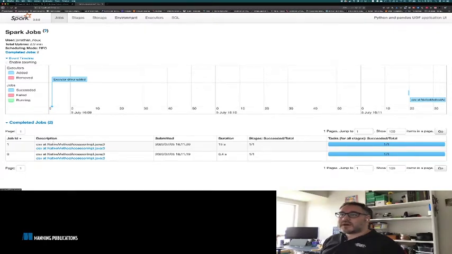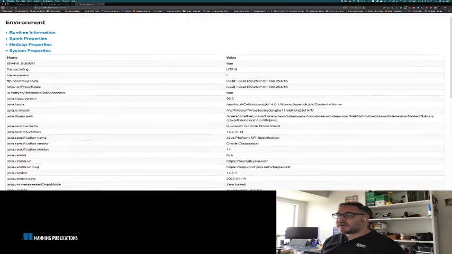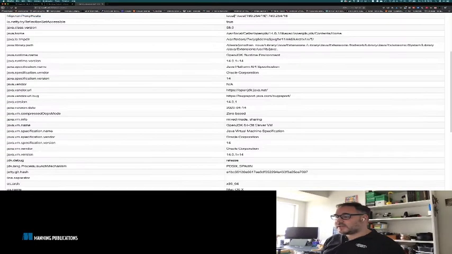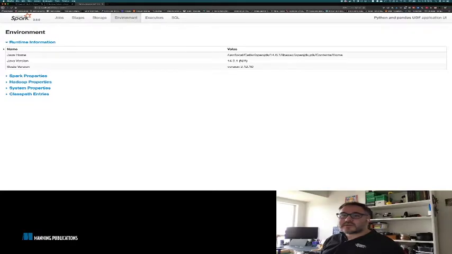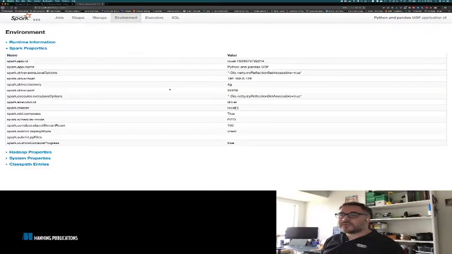If we go onto the environment, the only thing that I would say is quite important to look for over here is the Spark properties. You're able to see the name of the app, Python and Pandas UDF, it's also here at the top. And then we have the Netty settings that I've set in my Spark defaults that are being applied here.